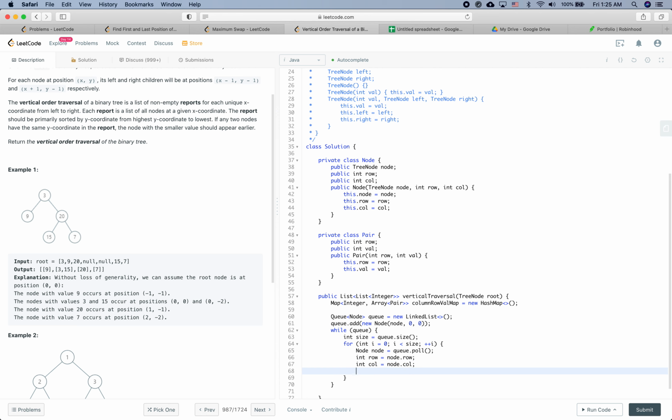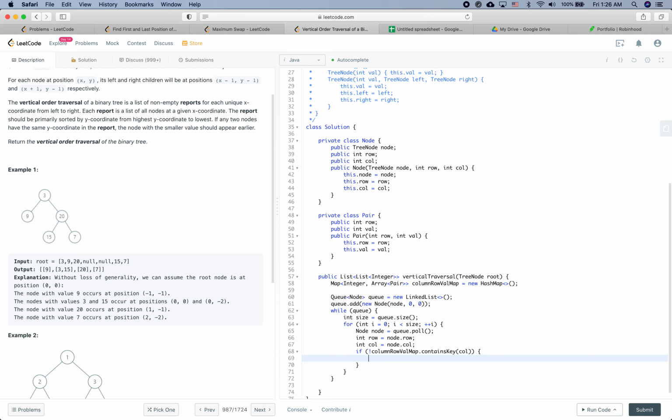And we are going to say, okay, if the columnRowValueMap doesn't contain the key, which is the column, then we are going to put a new list.